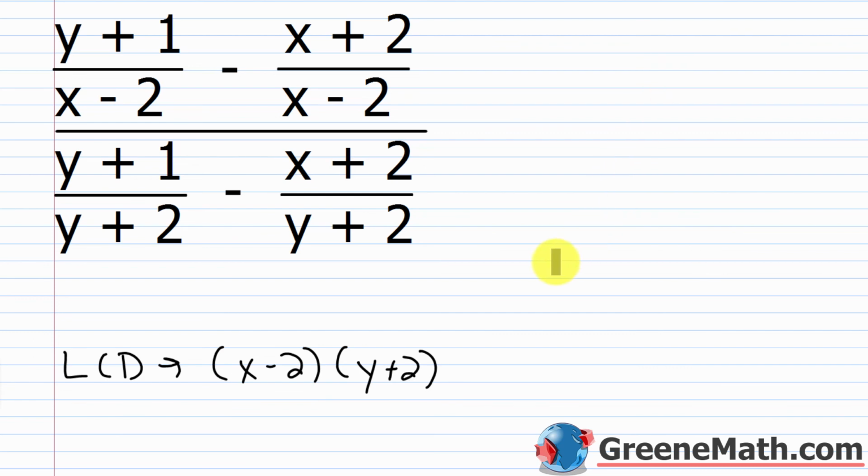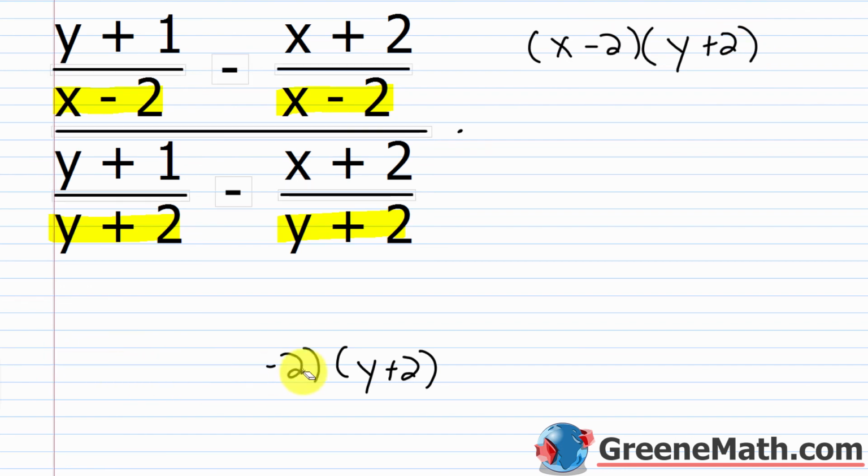But again, notice how in the numerator of the complex fraction, I'm looking at this denominator, this denominator. In the denominator of the complex fraction, I'm looking at this denominator and this denominator. So again, you're looking at all the denominators involved of that complex fraction. So this one, this one, this one, and this one. All right. So once we have our LCD going, all we need to do is multiply the numerator and denominator of the complex fraction by that LCD. So x minus 2, that quantity, times y plus 2.